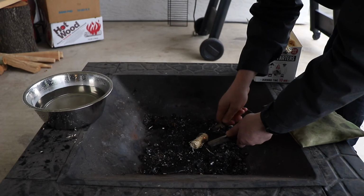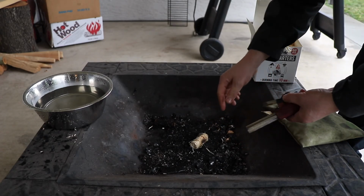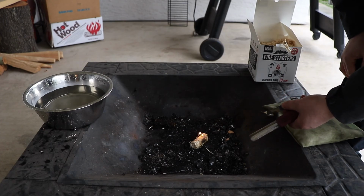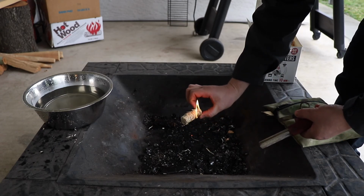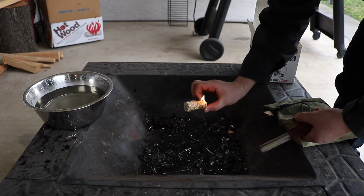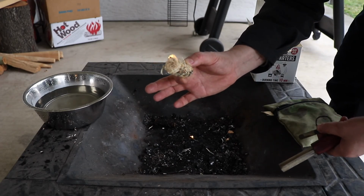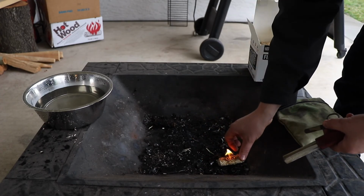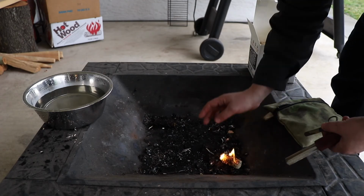There it goes. And it looks like I just needed to melt that wax, because again, these are waterproofed. At least that's what they advertise it as. We're going to test that now. Just going to get this guy going. And whenever starting any fires, you guys make sure you start your fires responsibly and you can contain them. And you don't put nobody at risk or the forest. So we're going to let that guy burn.